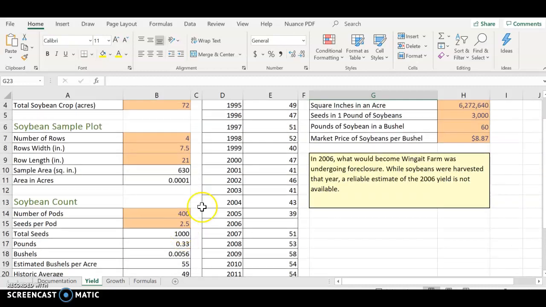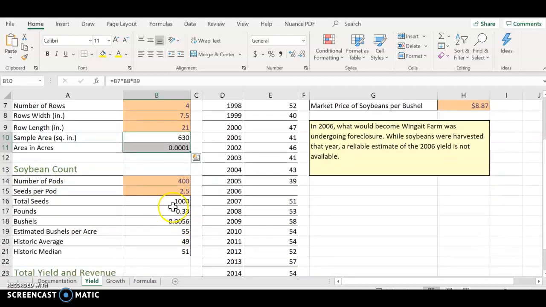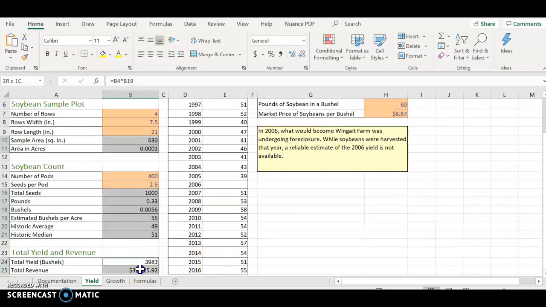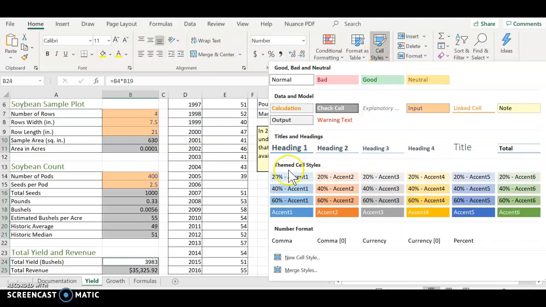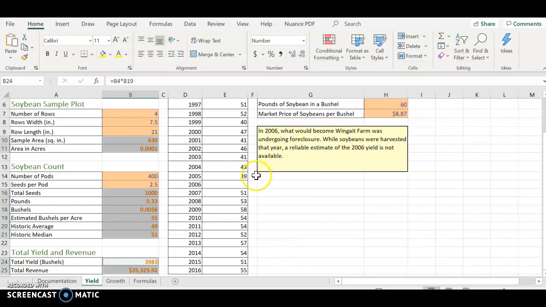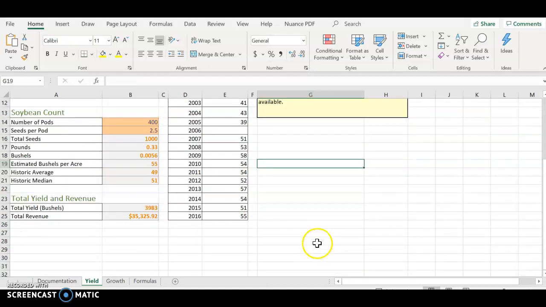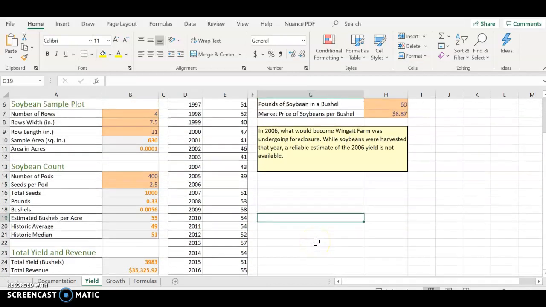9, now we're going to do the calculations. And that's where we're going to highlight all the B items that we're going to do calculations on. And how do we get to the calculations? We're going to go right into the cell styles, and right in the data and model area, you've got the calculations. These are the items that you're going to use for your calculations. That's in there.